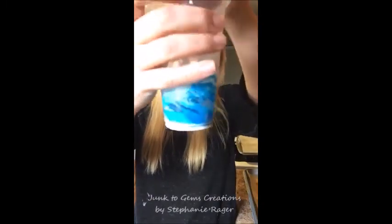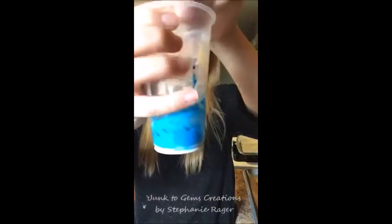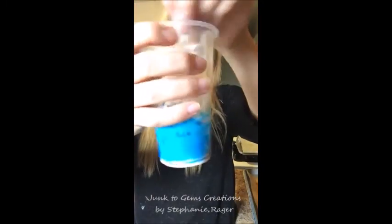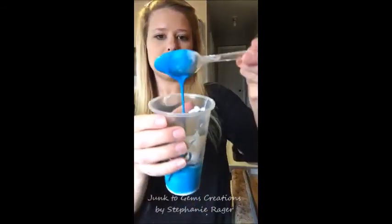All right. And remember, the water and the dye, the food coloring, they're both watery. So that glue is still a tiny bit watery, but you still want that consistency. So if you add your drops and see that it's really, really watery, go back and add a little bit of glue. You kind of just have to balance it out a little bit. And it doesn't have to be perfect.